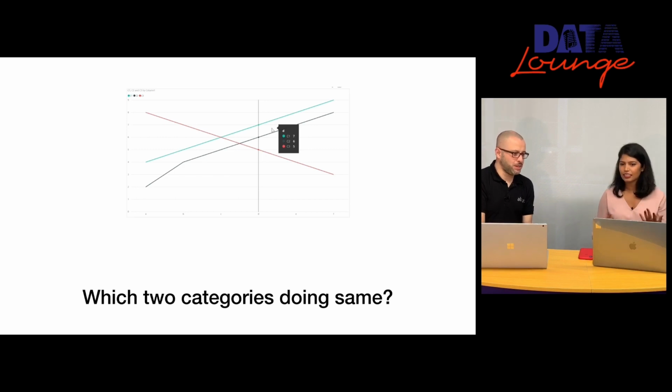That's immediate. So there are two: the ones growing and the ones falling. That's basically what I see, and what you see, and you probably make your action on it immediately. The red is going down. The blue and the black, blackish one, are going in one direction, and the red is going in the other direction. It's showing a trend.